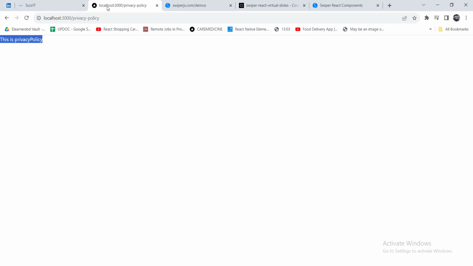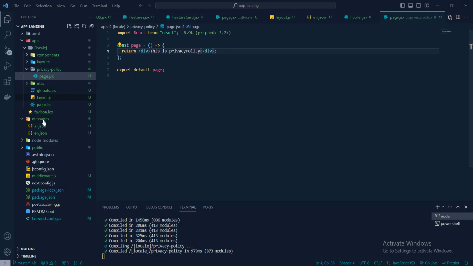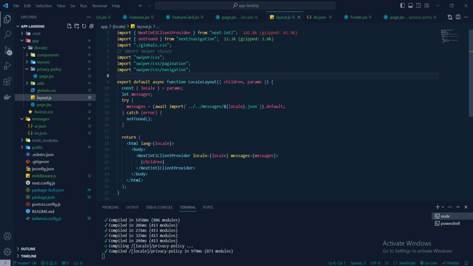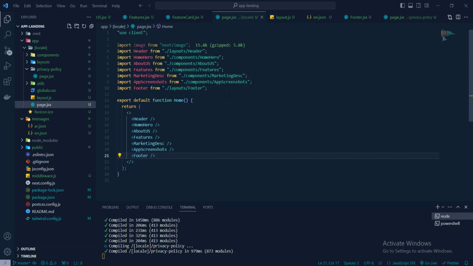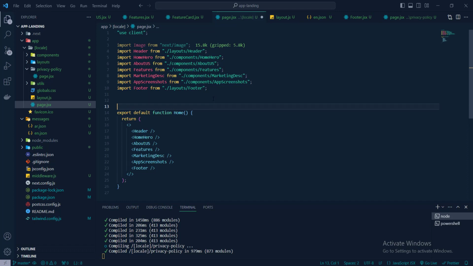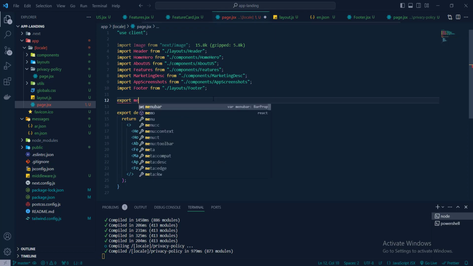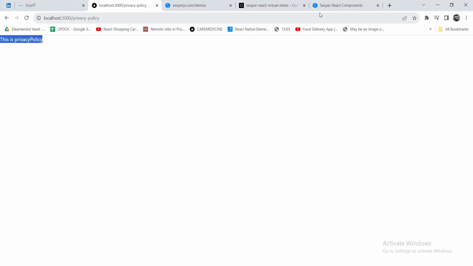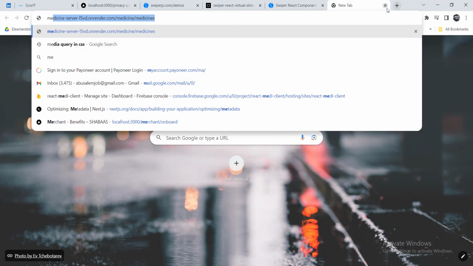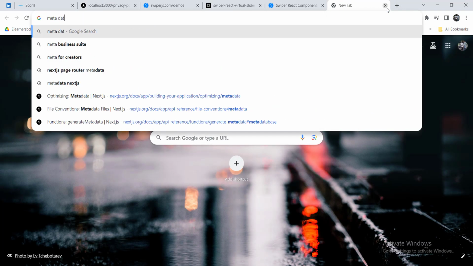We need to change the title, so we can change it from here. If you do not want to change the dynamic one everywhere, so here I'm going to add metadata from Next.js.